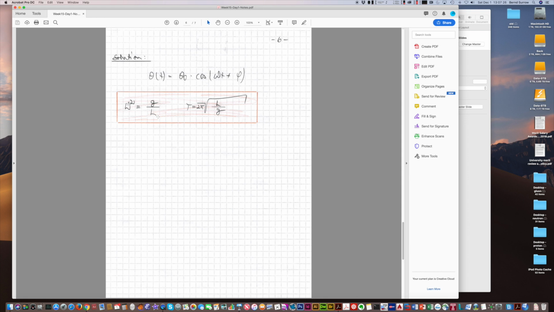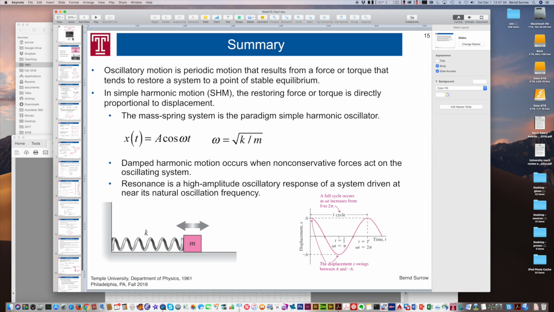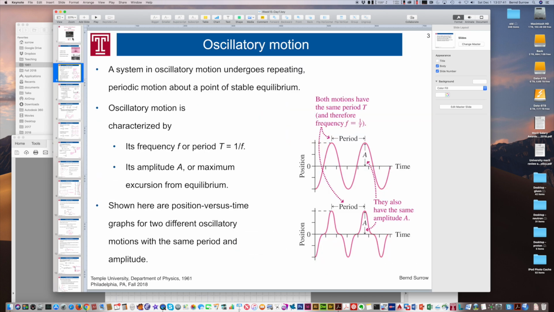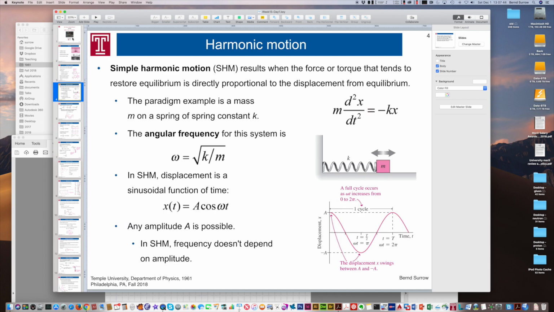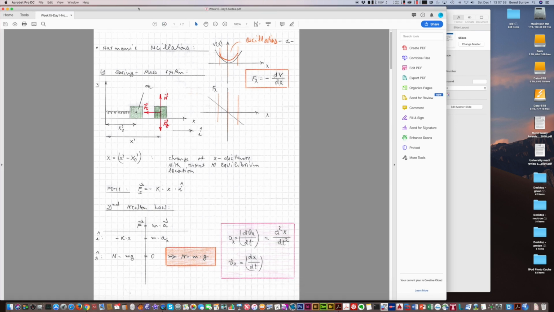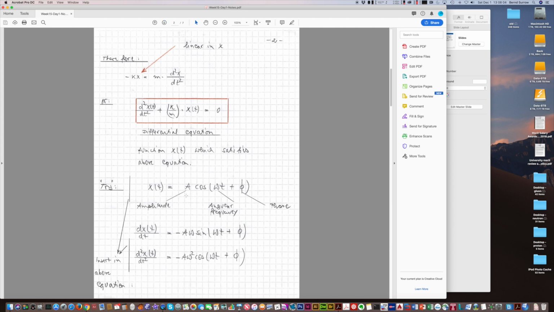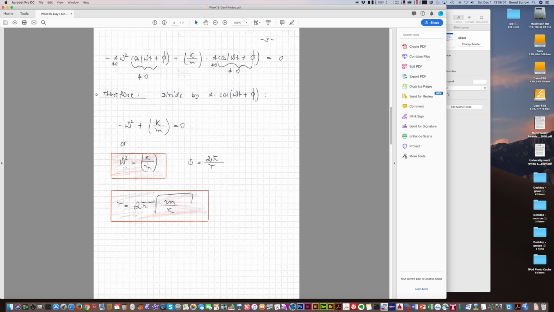Anyhow, let me stop here. So let me remind you, go through these slides, listen to that video, you can always pause and play. This is hopefully very clear. This is not very complicated, and I want you to simply take very basic aspects as I summarized before away from that. And do me a favor, go through this calculation of the spring mass system and the pendulum, deriving the differential equation, and really determine for yourself the angular frequency for the spring mass system and the pendulum. That would be great. All right, so let's stop here.